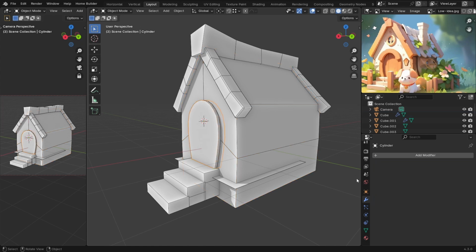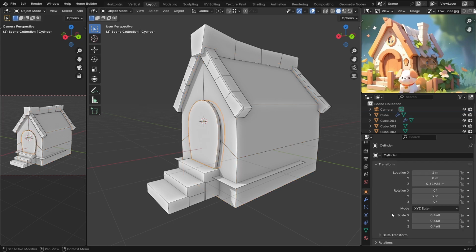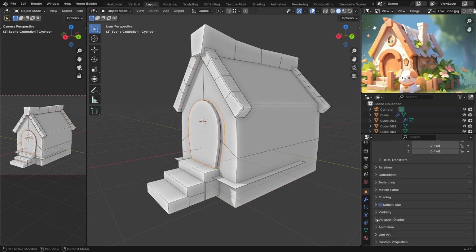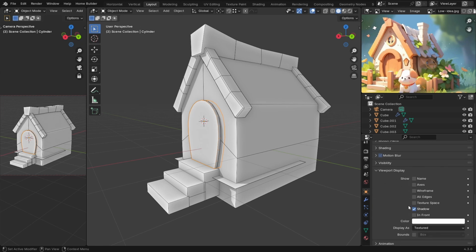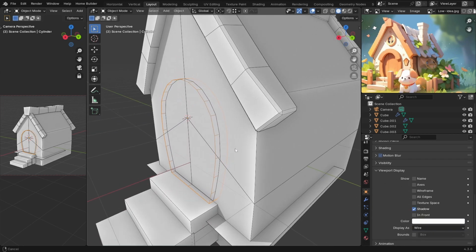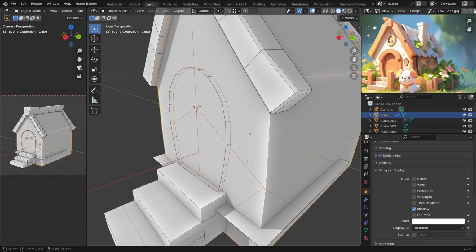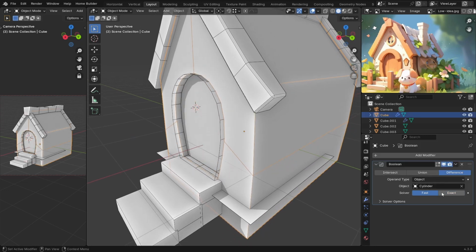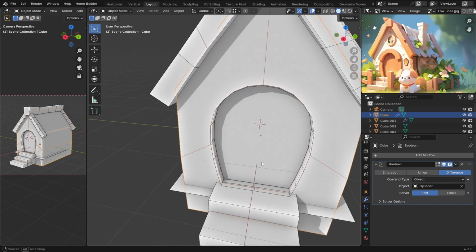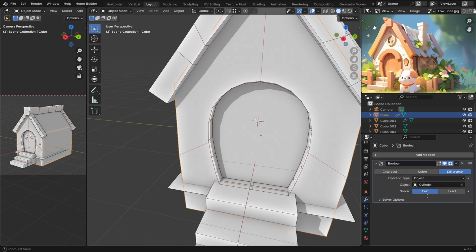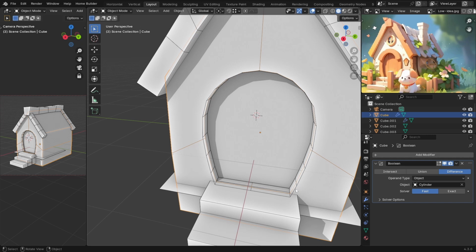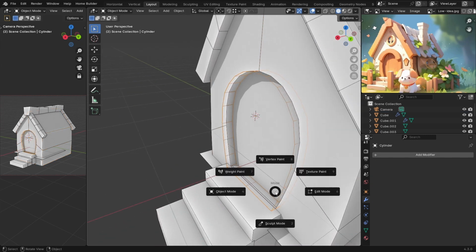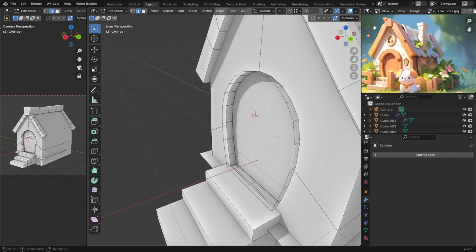Now if we just select it, we go to the object properties, we go to display as and set it to wire. So we don't see it, actually. This Boolean has done its job, so let's change it to fast instead of exact. Then we can manipulate it. Select the back face.